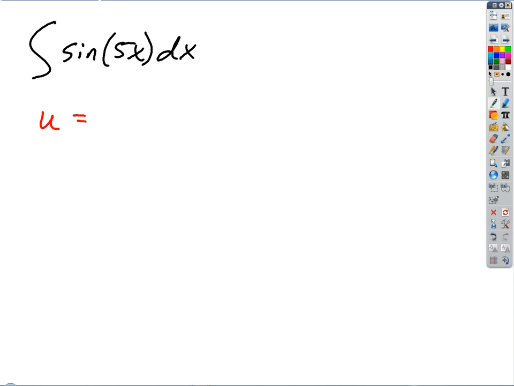What do you mean? Now, don't bite off too much here. You want to pick something. You kind of ask yourself here, if only I had what? I mean, sine's not so bad by itself. What's the problem with this guy? The 5, right? So what's the smallest u substitution I could pick here that would do the job? 5x, how about, right? If that were just the sine of one thing, we'd be fine, right?